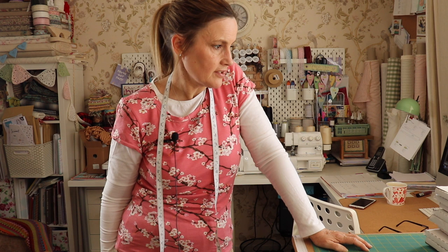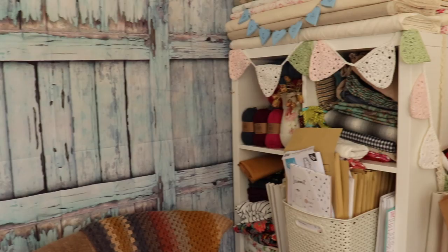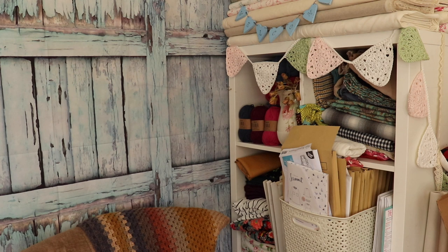So let me just scoot around the room because it's starting to get a little bit messy and I hate working in mess. Obviously behind me you can see my machine which is absolutely fine, but if I just bring you around to the corner — as you can see it's starting to get just a little bit unruly, a little bit messy. Fabrics are just plonked in.